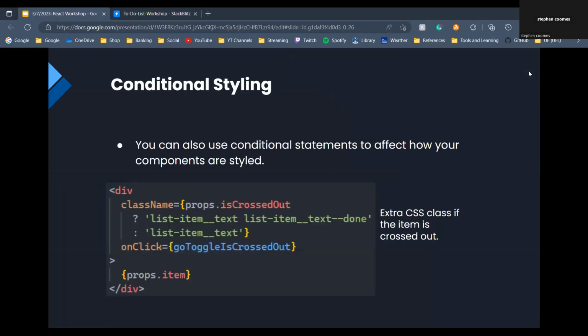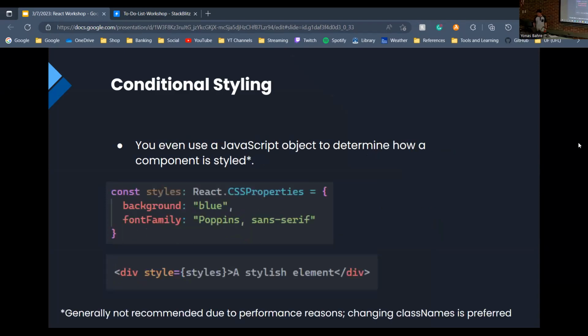Oh yes, one more thing, conditional styling. So you can use conditional statements to affect how your components are styled. But you can also do this. So there's an explanation here.